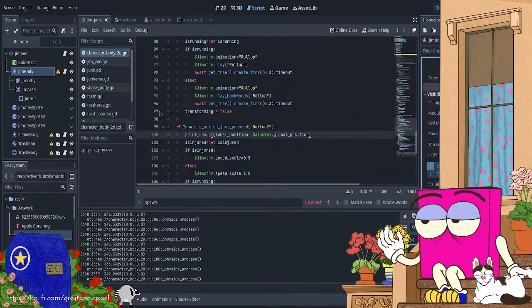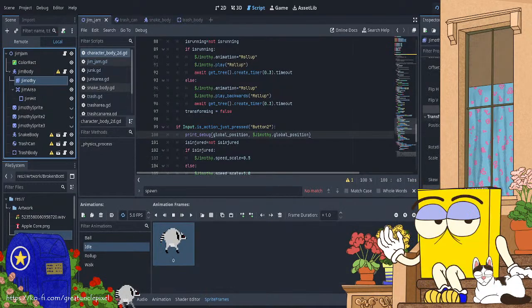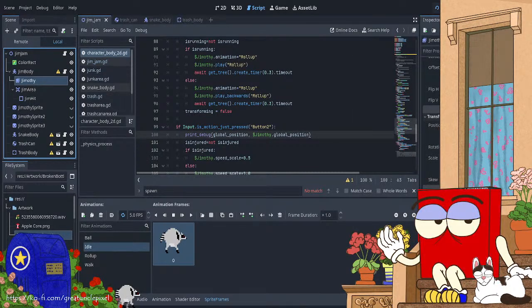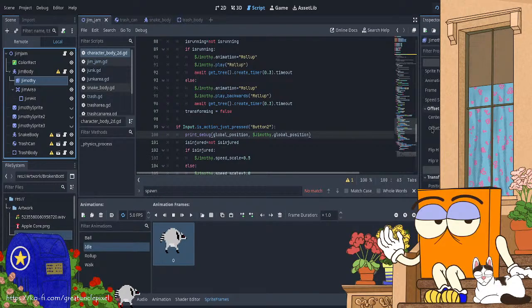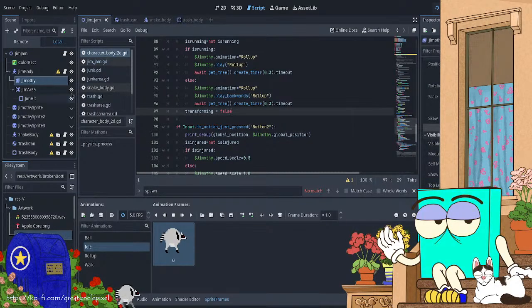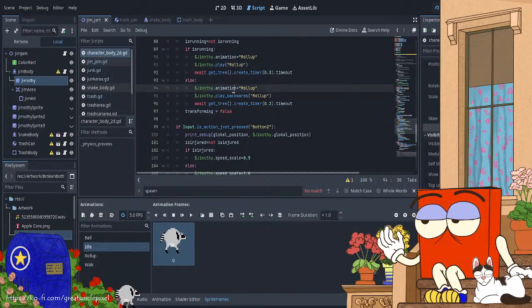It should not be at 00. The global position should not be at 00. Jimothy's relative position should be 00. Yes. But global position. Let's see here.